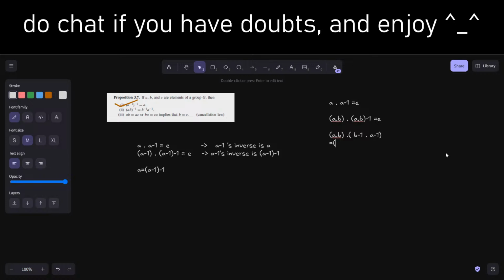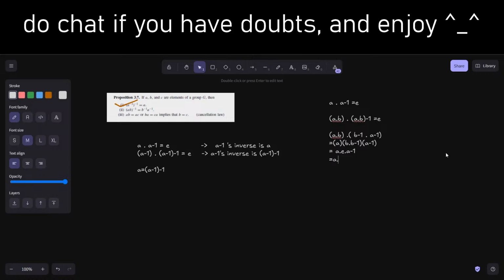Now can we rephrase this as A dot (B dot B inverse) dot A inverse? Anything multiplied by its inverse is nothing but E. So we can write this as A dot E dot A inverse. Now we can remove the E because it's just the identity.